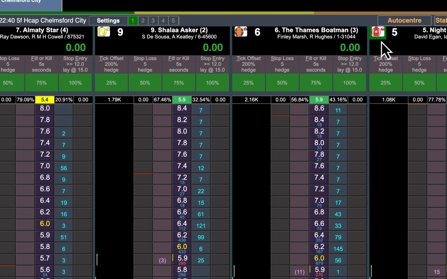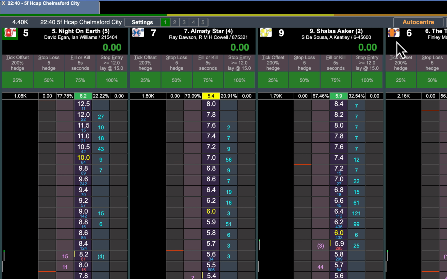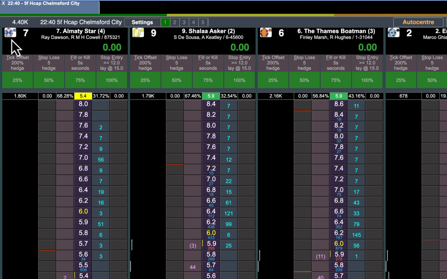If you double click on the graph, then push Q, it will put that horse, no matter what the price, to the front of the queue, and it will not move. No matter how many times you push Q now, it will stay where it is. It just keeps the horse you're trading at the front. Double click it to get rid of it, push Q, and it goes back to the normal way that it was.